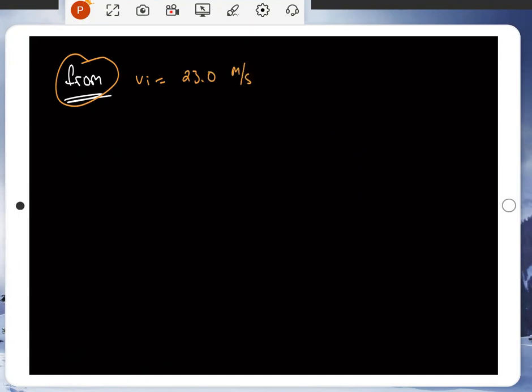And notice I didn't finish reading the problem. I remember hearing that in high school, like read the problem and then go back and read it twice. And I say, no, waste of time. I mean, if you need to understand what's going on, but like, I know this is given information, so there's no reason not to. And it gives me a chance to say, okay, initial velocity, where is that? What is that in? Okay, it must be a motion problem, some sort. It's moving, obviously. So hopefully that's clear.